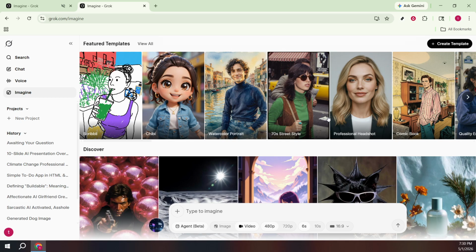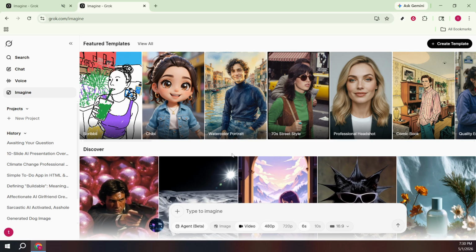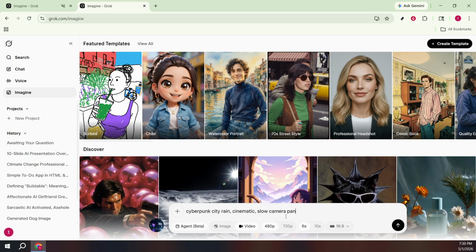Before you start generating, prepare a prompt batch list. This is simply a list of prompts you plan to run in sequence. The key is to use a consistent prompt template so all your clips share a visual language. Pick a theme, then lock in repeatable elements such as style, lighting, movement, and mood. For example, decide on a cyberpunk aesthetic, rainy atmosphere, cinematic tone, and a slow camera move. Then only swap the subject each time, like alley, skyline, market, or rooftop, so you get variation without losing the overall look and feel.